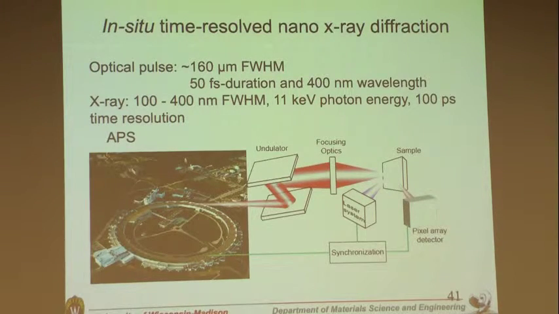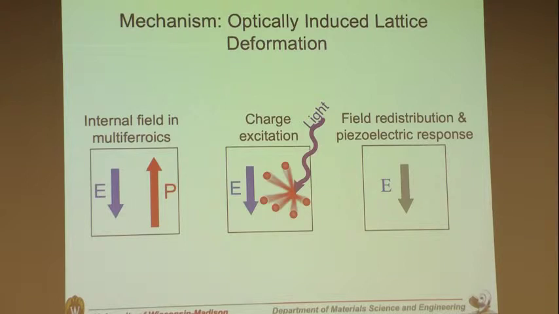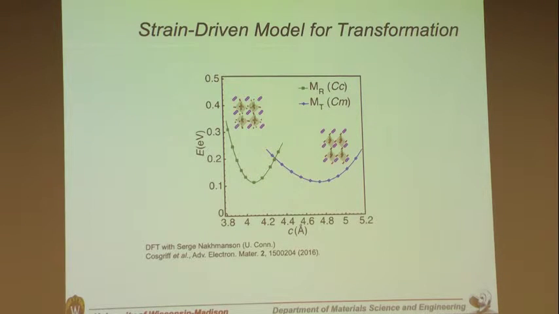So here we come back. This time the experiment will match this slide, and we'll pump this thing optically. And then we'll have this model, okay, that's very similar to the model we had before. We'll have an optical excitation, we generate some charge, we screen the polarization or the depolarization field, and then the field leads to a change in the polarization. Actually, this should be a P and not an E. Oop, that's cool. Okay, Junkyu Park put that animation in for me.